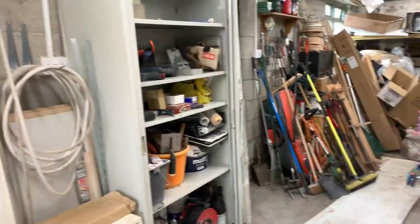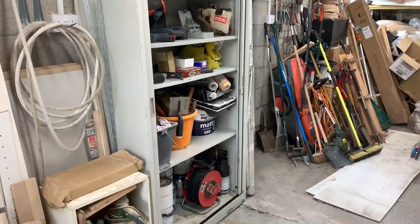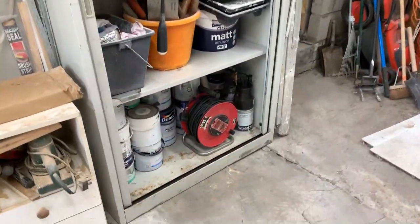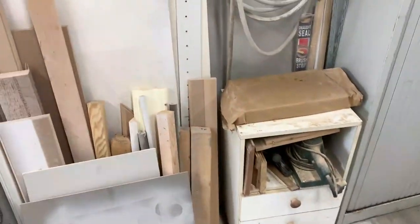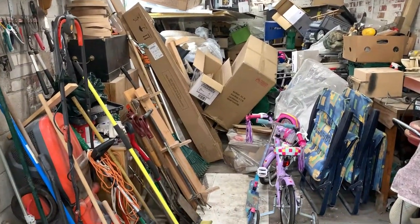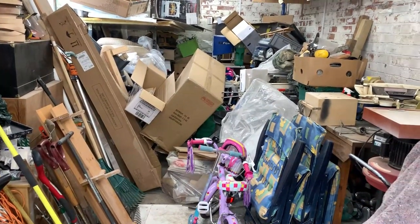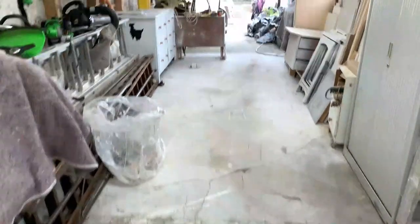That's a 1930s loft ladder which I'm trying to sell. I've got this cupboard here which my father-in-law donated to me, but it was falling apart, so I spent a good hour putting it back together and screwing the shelves in. The doors close on it, I've started putting stuff in — all the paint and a few bits of tools. I've put the fruit machine at the end there — I'll be selling it at some point. But I've still got this half of the garage to go. Hopefully tomorrow I'll tackle this end, and I think that's going to take a lot longer. Pretty successful day though — I've got a nice bit of working space now.